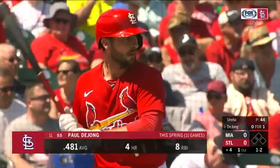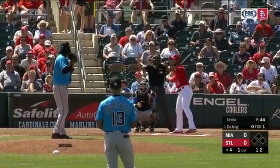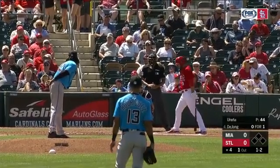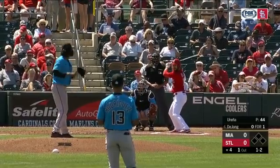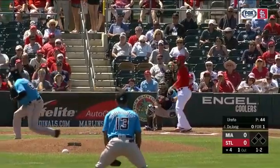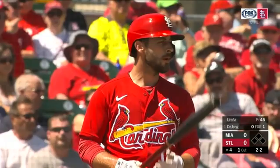That, and it seems like his body language, or when you talk to him, he's not pressing whatsoever, and he says, I'm in a good spot. I'm not going to grind over making an out. That's going to happen. I may swing at a bad pitch, but it's about staying in the present, getting ready for the next at bat and the next pitch, and it seems like he's done a really good job. It's so hard to do. Stay in the present. Don't think about your last at bat, good or bad. Yep, don't think about the last pitch.